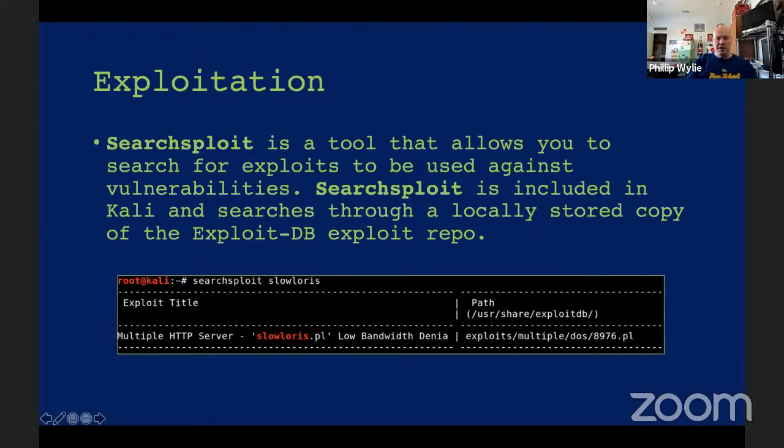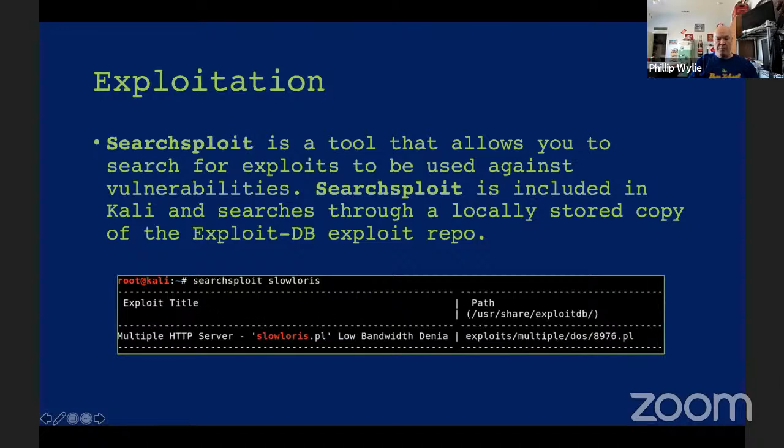And where this is going to be an advantage is, sometimes you're doing internal pen tests, they won't allow you to get to certain sites on the internet. So they may be blocking Exploit DB, which is a good thing, because if there's an attacker on their network, they don't want the attacker to be able to pull down exploits. So having this on your Kali Linux install makes it easier to pen test.